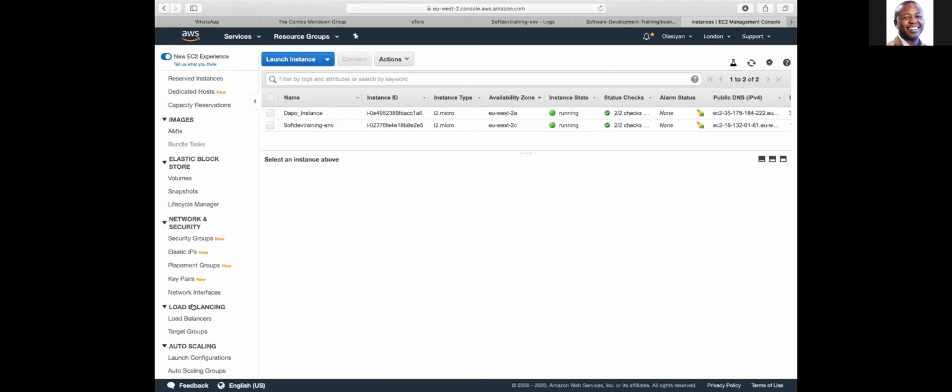Scalability. Scalability, yep. We saw that. We demonstrated how if you set a minimum of 3 instances, Elastic Beanstalk will always make sure you have 3 instances, right? We destroyed 1 instance, and it spun up a new one immediately, right?